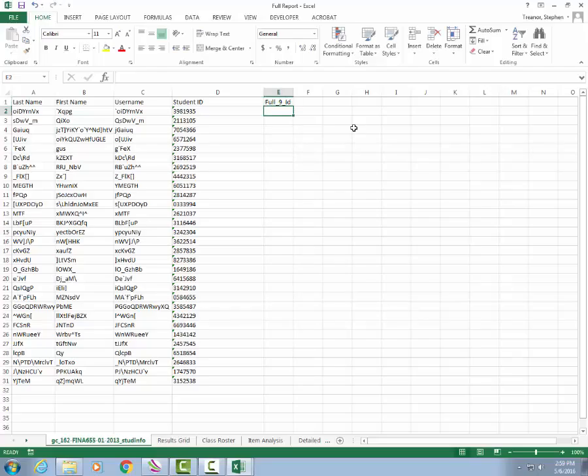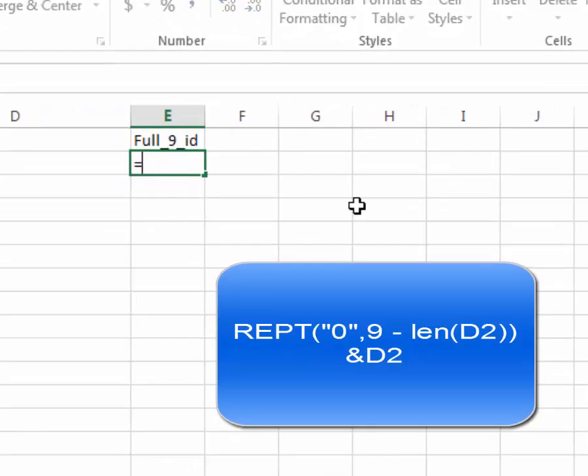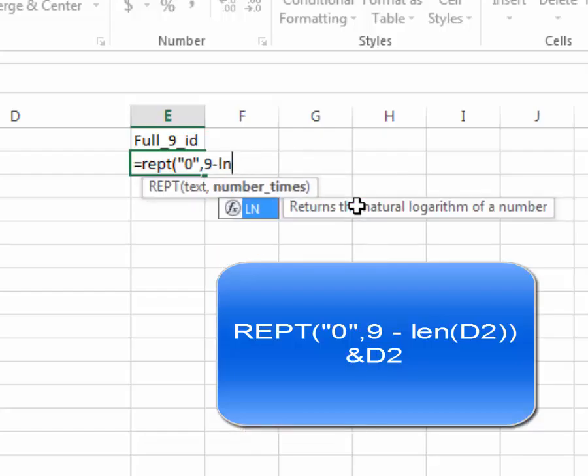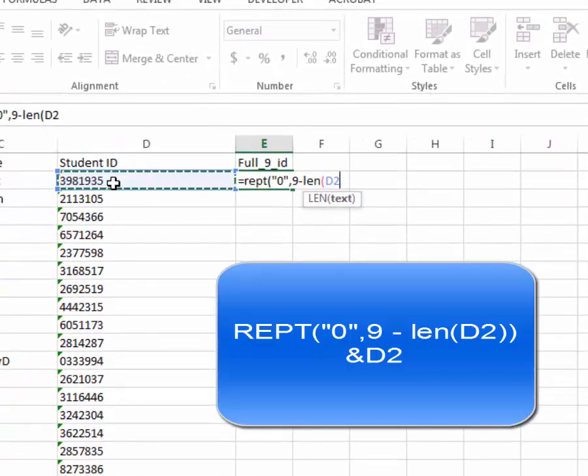The way I'm going to do this is I'm going to use a function called REPT, repeat. I'm going to repeat zeros, and the number of times I'm going to do it is 9 minus the length of my number.